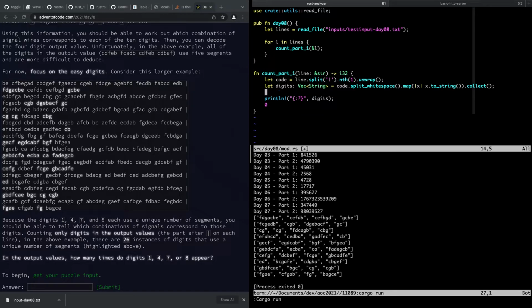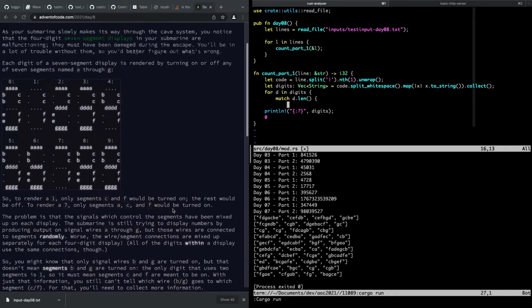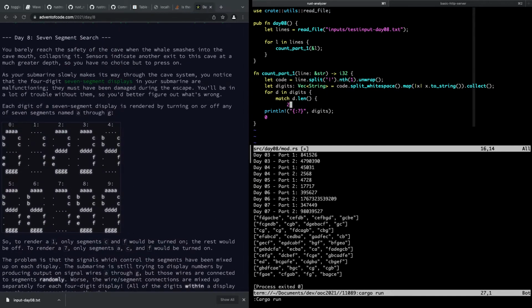And now we want to, for each one, loop over the digits, for d in digits. And we want to say match d.len, right? Because 1, 4, 7, or 8, but it's not 1, 4, 7, or 8, it's 2 for the 1 digit, 4 for the 4 digit, 7 gets 3, and 8 gets all 7 segments, right?